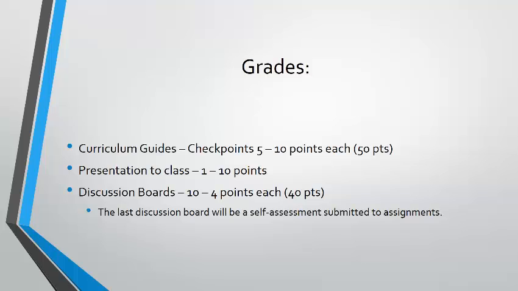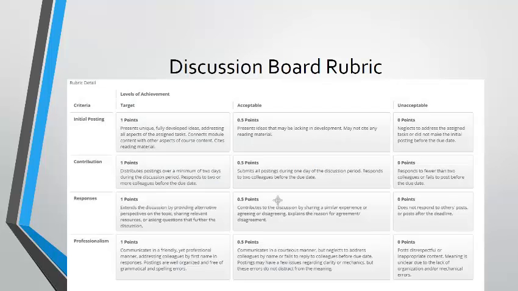So with that, what I want to do is highlight the discussion board, because that's a very important piece in our class. And this is the rubric we will use for our discussion board. And you can see it's a 4-point rubric. So everything will add up to 4 points if you're on target. You have a chance to get a half a point, and you have a chance to get 0 points. We're going to look at discussion boards in just a second. But let's go through the rubric.